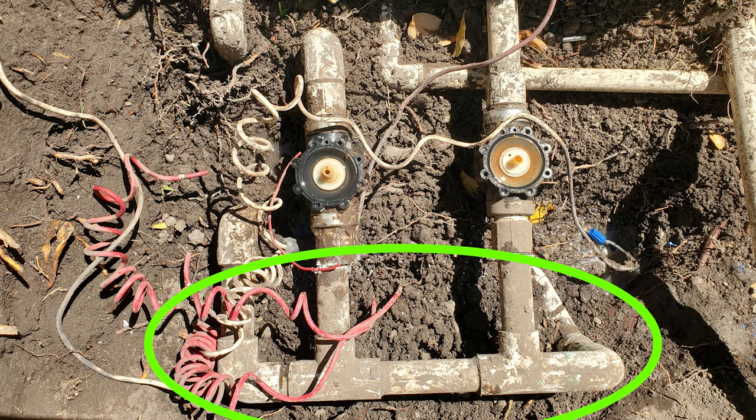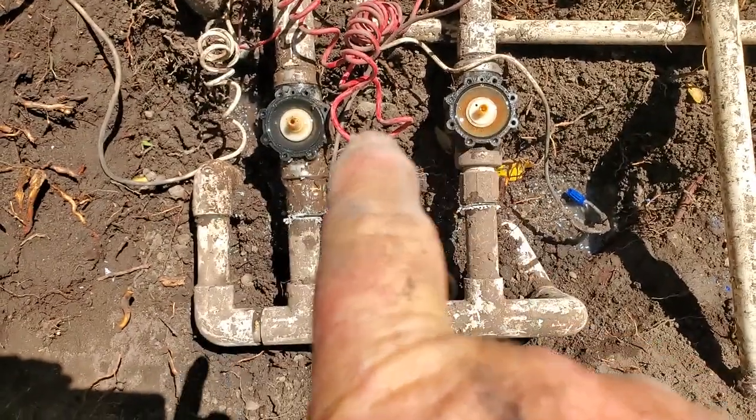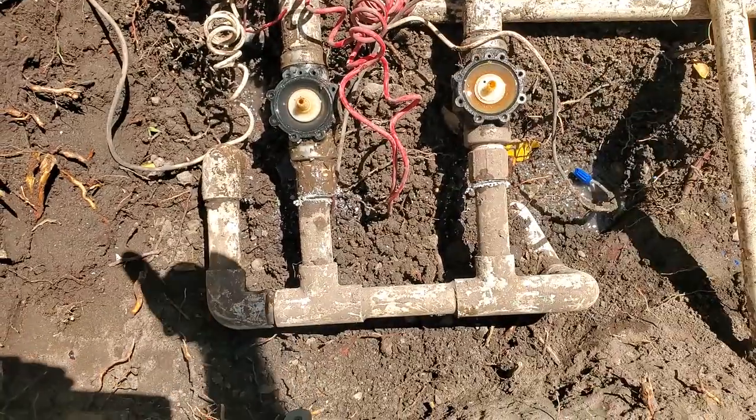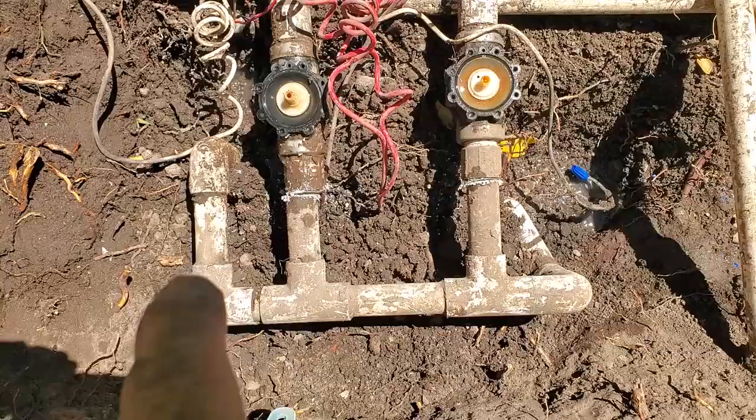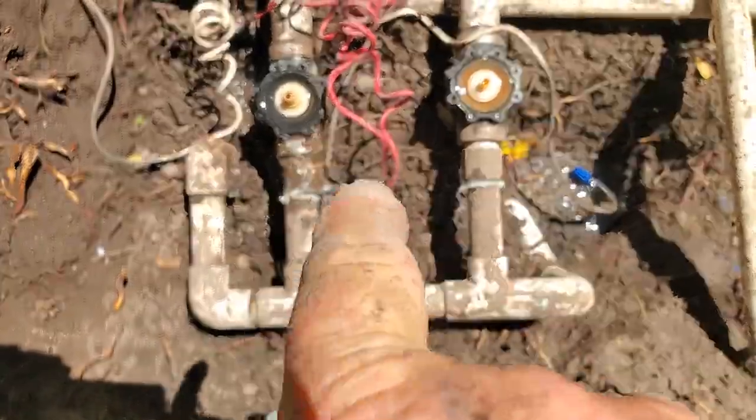This is lucky, lucky, lucky, because that isn't always the case. Sometimes we have no choice but to rebuild the entire manifold, piping and all. When I spin these valves off, they need a place to go in that direction as I turn them. So I'm going to have to cut this section out first before I try to spin those off.